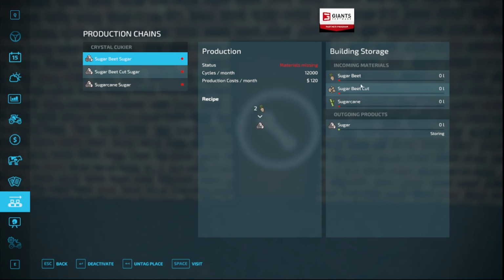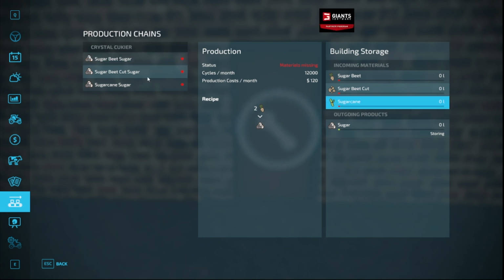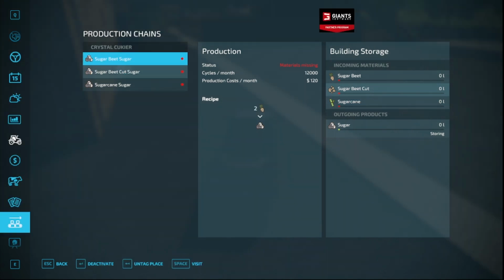Looks like it makes sugar. Take sugar beets, cut sugar beets and sugar cane. Like I said, there's four animal dealers on the map, one at each of the villages or the city. And four e-charging stations. And there's two rock crushers.